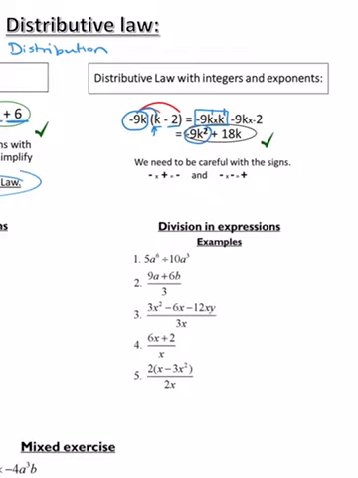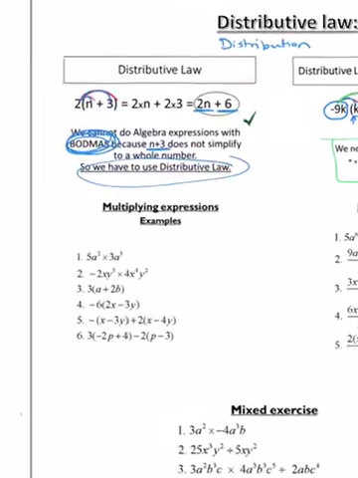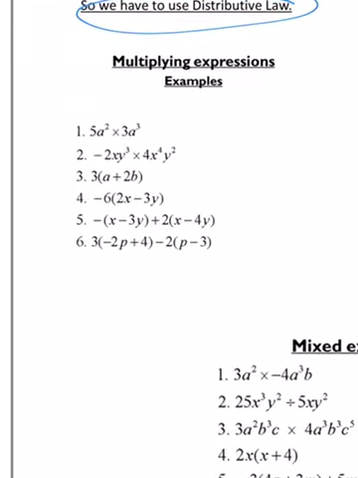Then when we're distributing in the negative 9 to the next shop, the negative 2, remember when you're working with integers, numbers go to numbers, negative times negative makes positive 18, 9 times 2. There is no other letter, so it stays k. So please be very careful with your signs. Negative times negative makes positive, and negative times a positive will stay a negative. All right, so let's start working on these ones, multiplying expressions.